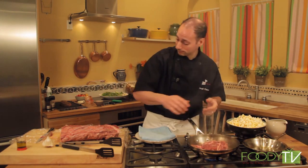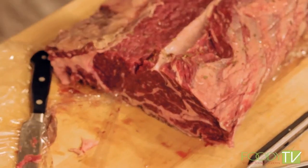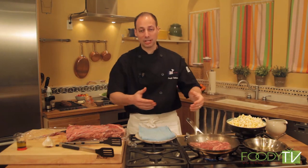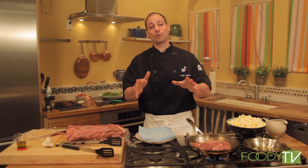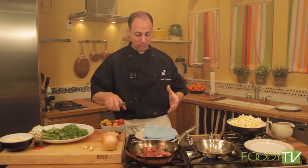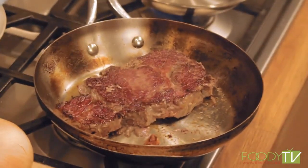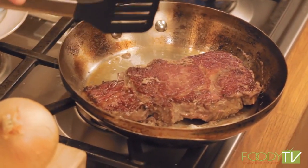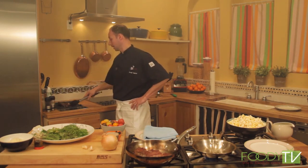Both of our steaks are going to be accompanied with this incredible tomato popcorn mix we're going to make. When we come back, we're going to continue to cook on Taste This. Now we're back to our smoky pit where we've got two steaks going on. We're going to turn this one over — the one that was in the pan. Look at that — great flavor, we've got our garlic. That's exactly what we're looking for. Just got a couple of minutes. We obviously want this rare. We're going to turn our other steak over, the one we put the rub in the bag. Nice — put our steak on there. That's some nice grill lines on there.